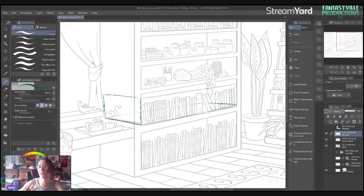I wanted to make sure, because the thing about this particular perspective trick that I picked up is that there's a part of your brain that will want to make this edge line on the bottom here and this edge line on the bottom over here. Part of your brain will want to make both lines parallel to each other. When you're working in perspective, don't do that. What you want is you want this to be at one angle and then this back line back here to be somewhat akimbo. Because that is more realistic. It's not mathematically accurate, but it is truer to life. So we're working with that.